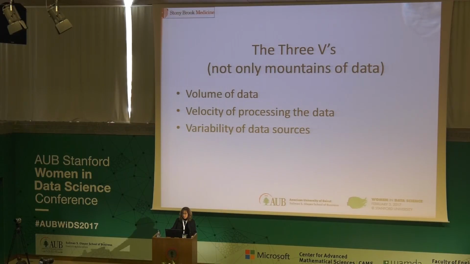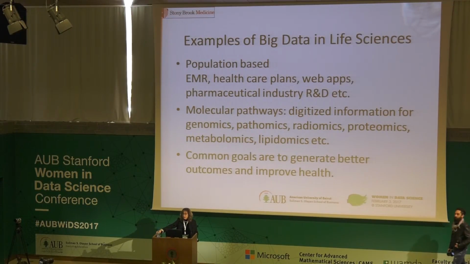But as you know, the variability of data sources, including social media and all kinds of other sets of data, are really immense. So in the life sciences, I just have a brief set of examples because there are incredible amounts of examples of different data. But for us, our main goal, maybe I should start by the bottom point on the slides, that our common goal is to generate better outcomes and improve health for people. And so in order to do that, we have access to lots of data. Population-based data. So we're able to gain data from populations.